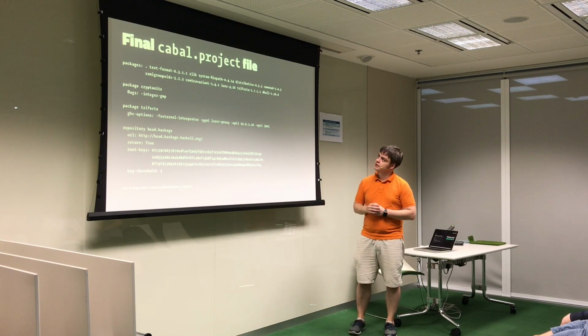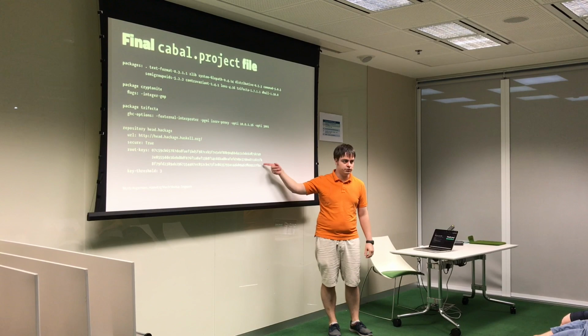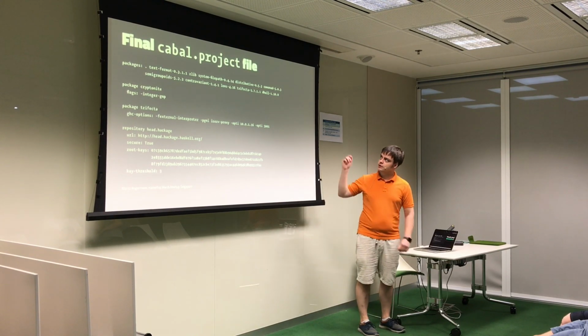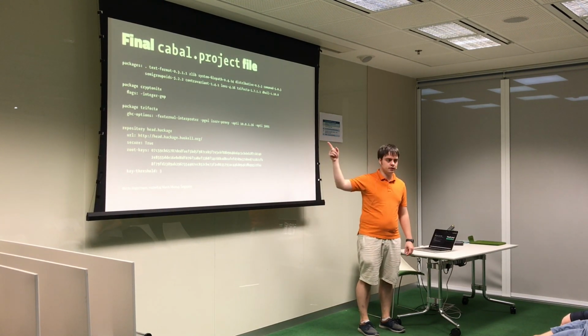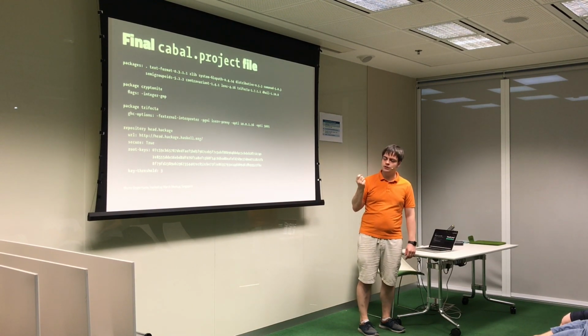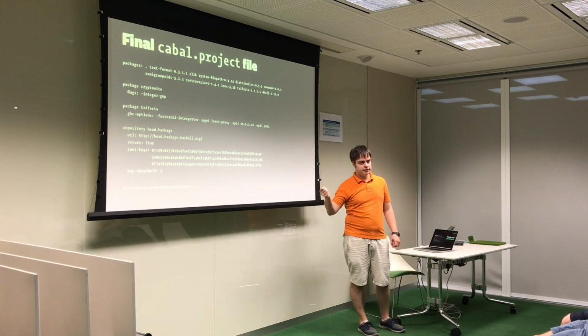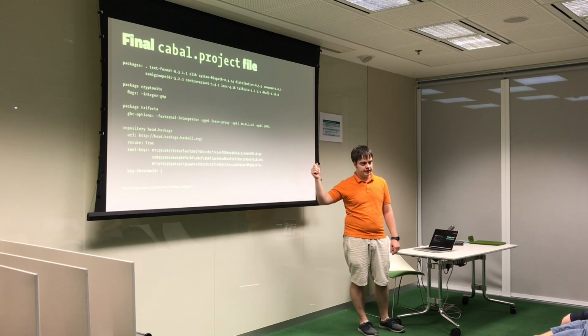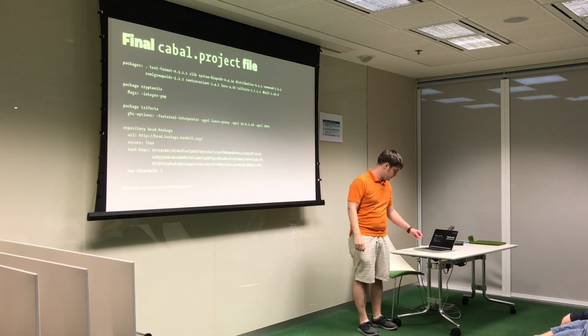So the final Cabal project file would look like this, and here are the extended root keys for the Hackage overlay, and you can see all the packages we need to patch are in the first line. We might add a flag to Cabal that allows you to override the build type. So you could say cabal new-build --override-build-type and set it to simple. And then you wouldn't need to patch all the packages just to add the simple build type.